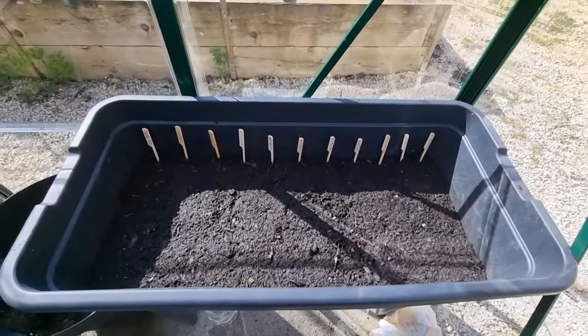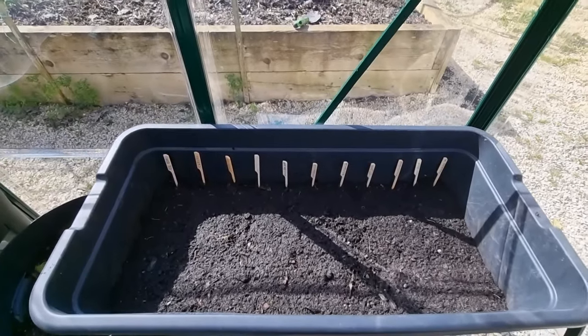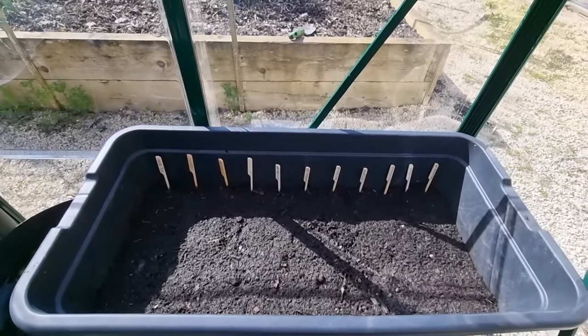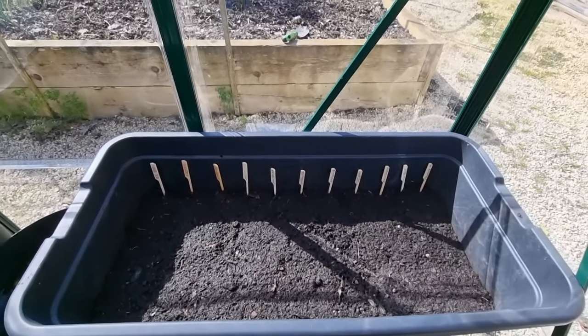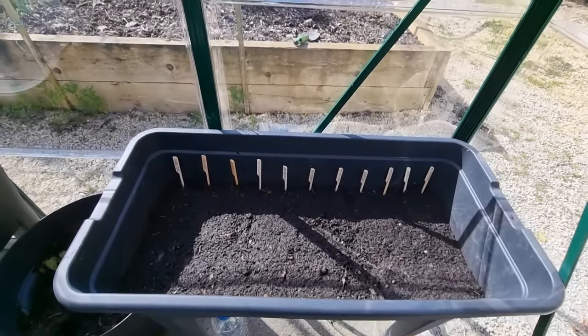So it's absolutely gorgeous in here in the greenhouse. It's lovely and warm. I've labelled all these up because if something doesn't germinate, I'm just going to get rid of what I've got left. So it's a bit of a test as well, because I've got an awful lot of seeds, especially ones I've saved. Right, I'll keep you updated.